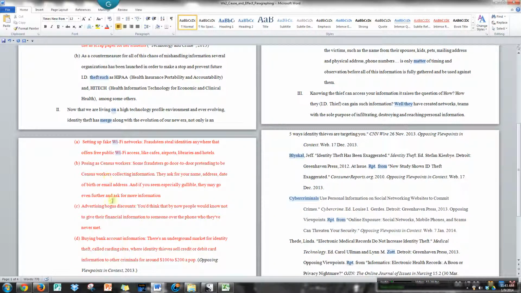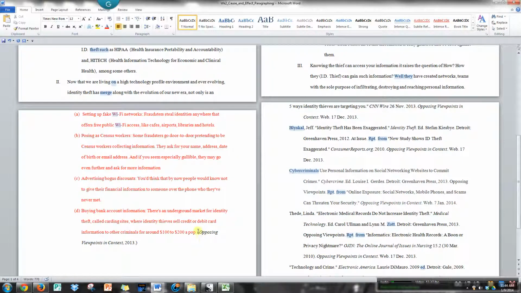And you can see then there's information here that he's put in red saying that he has gotten this from somewhere, but I don't see where. Unless all of it possibly came from this. And it wouldn't be opposing viewpoints in context. What specific article did this come from? So did this come from Blascal, or did it come from this one or this one?